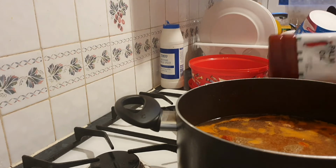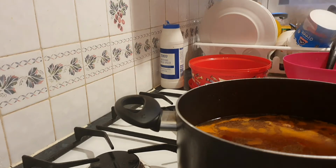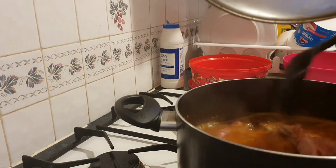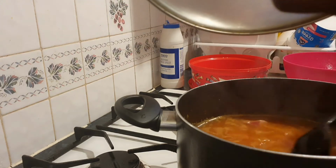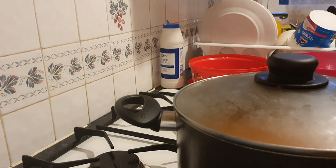I'm going to melt the palm oil on the gas. So while this one is boiling, we're going to mix it together. So I'm going to melt the palm oil now.